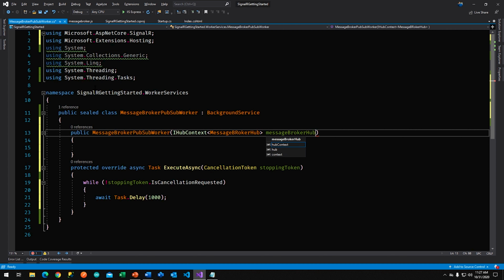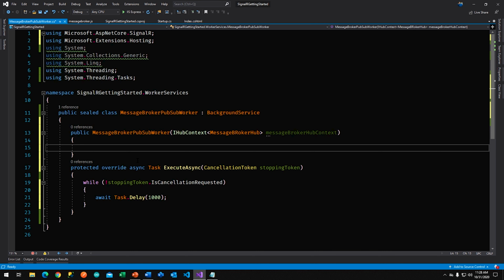Message broker hub context. We'll just assign it to a private read-only member, which I also generate here.